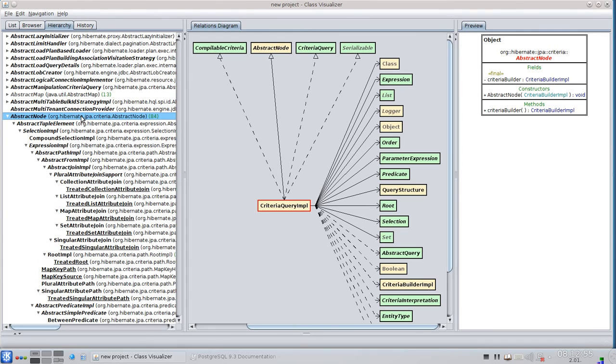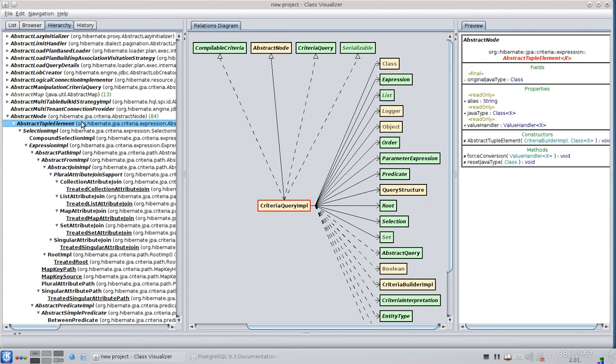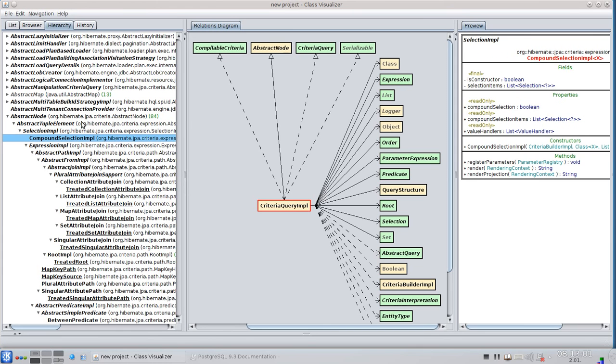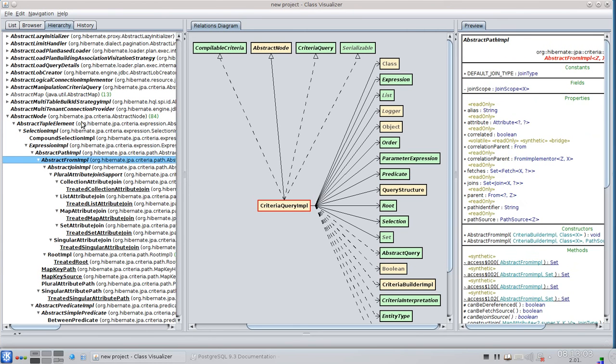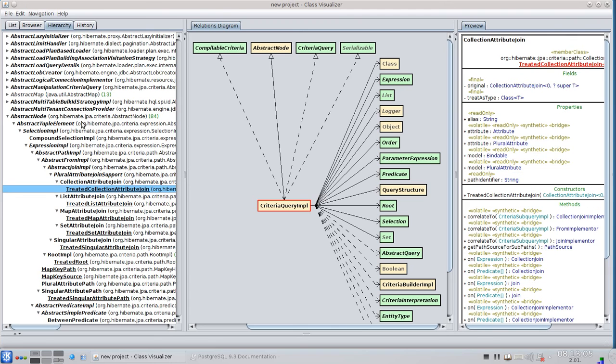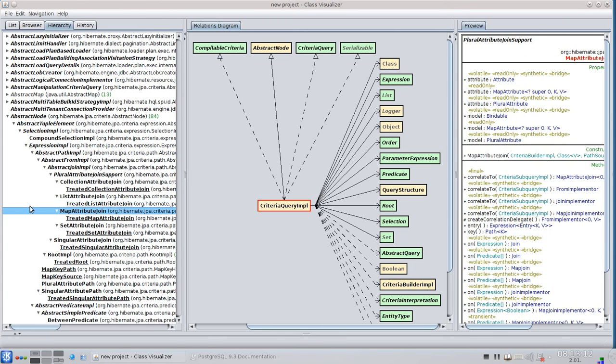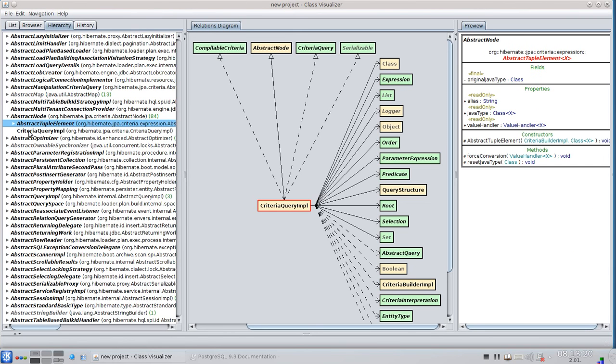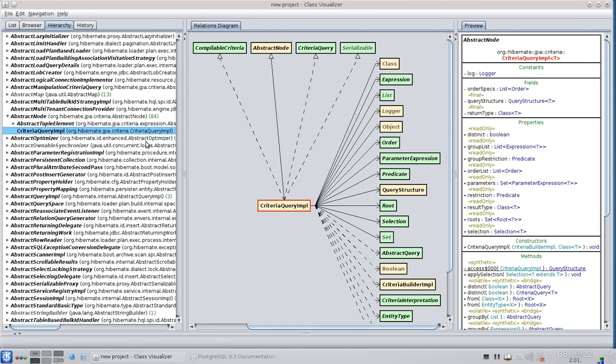If we would like to see them, we can easily move down and up with arrow, down and up arrow. Now I'm scrolling down with the keyboard, and on the right side in the preview here we can see the UML view of the class currently marked here in hierarchy. Let's collapse this big tree and stay focused on criteria query imp.